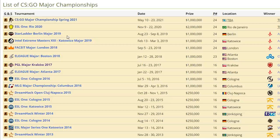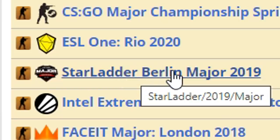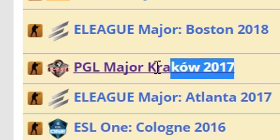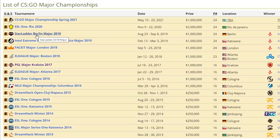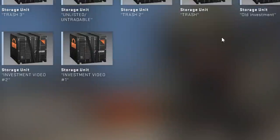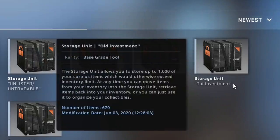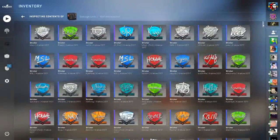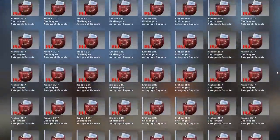That's why I'm keeping the Krakow capsules for longer. But today we're going to talk about two of these majors: the PGL Krakow 2017 and the Starladder Berlin major 2019. The Krakow major happened three years ago and Berlin happened nine months ago. I invested into both of these majors and wanted to see what the return is today. And if we get any sweet profit — as many people have seen from my inventory, I have a bunch of storage units called 'Investment Video' and one called 'Old Investment.' This Old Investment storage unit contains all of the Krakow 2017 capsules — as you can see, it's quite a lot.